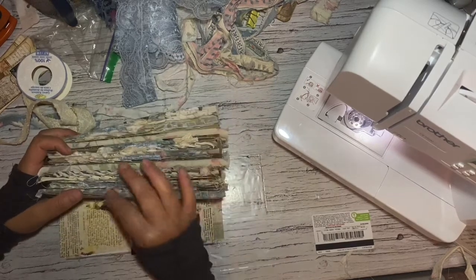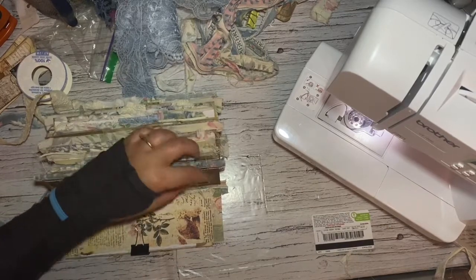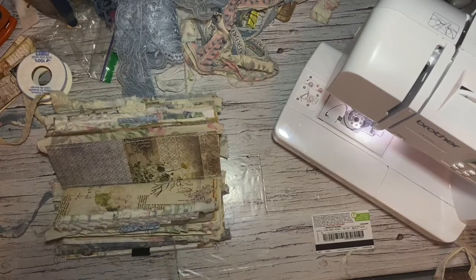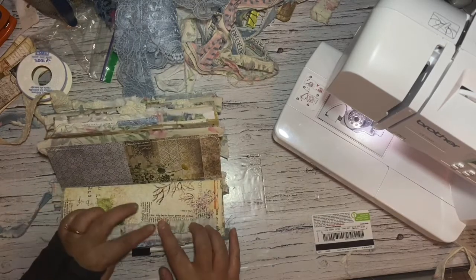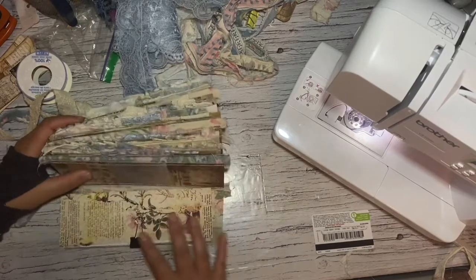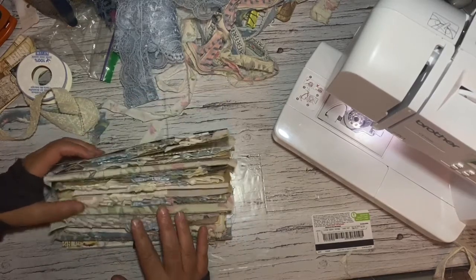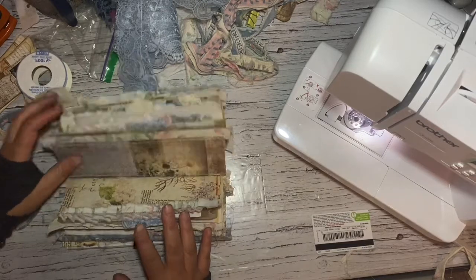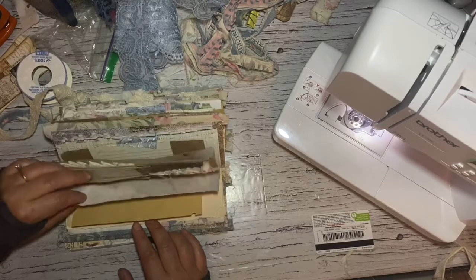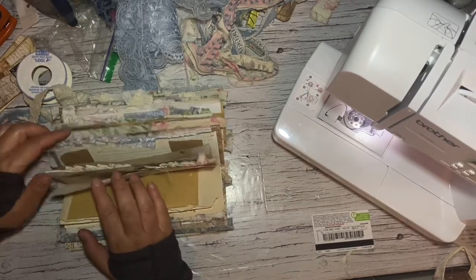Now, the only thing I'm doing right now is I am doing the stitching part. If you don't have a sewing machine, you could use staples if you wanted to, or you could possibly glue them. I really like the sewing effect on here, so that's what I've decided to do. You could also staple tabs if you wanted to, which I will do too, because I do love the staple look. So now I'm like at this side, and I'm thinking I need something over here.